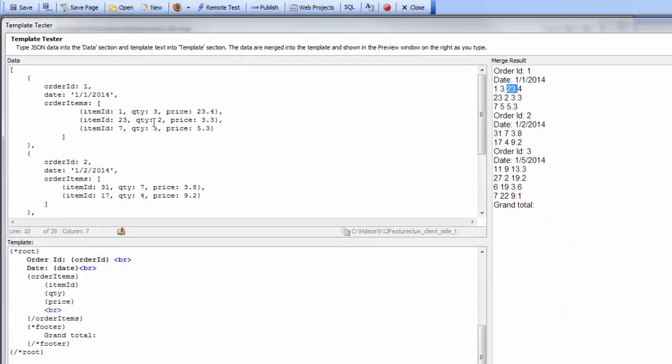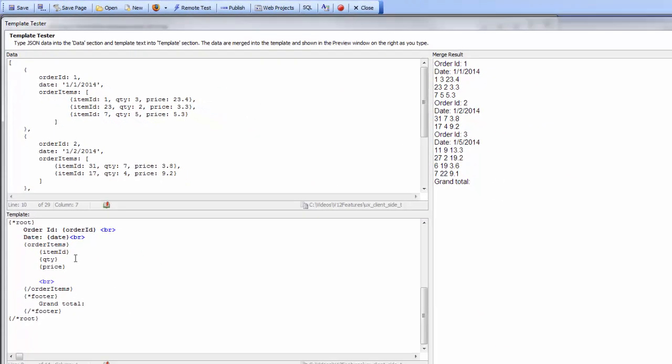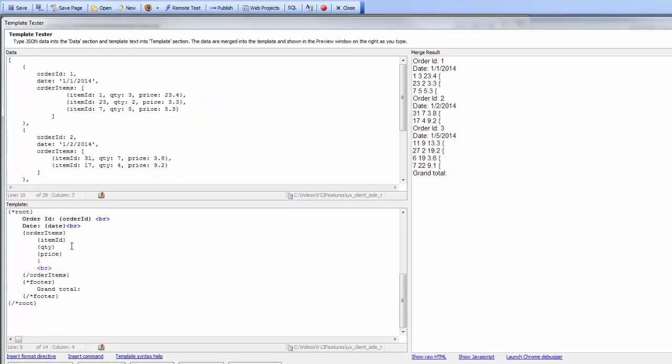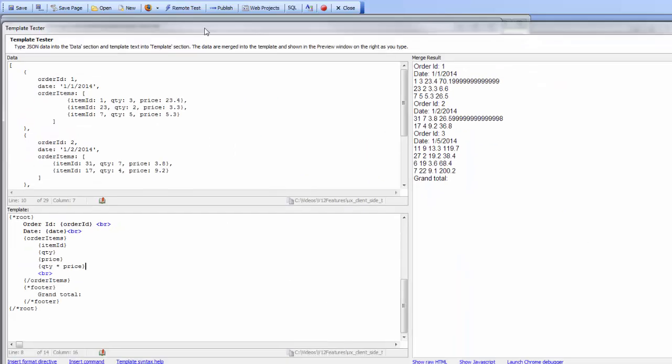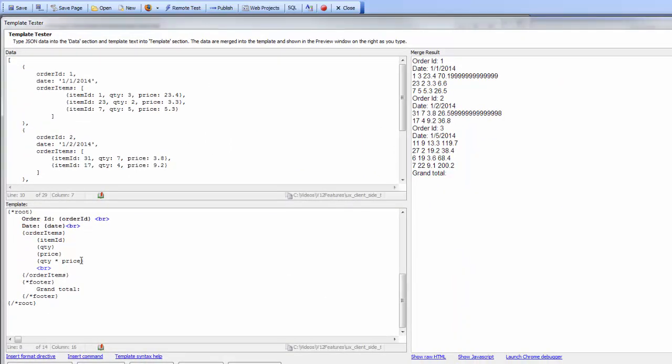So let's go back to our template now, and we're going to go over here and add in another placeholder, and this time we're going to type in quantity times price. So there we can see that we have now our computed value, but it's not looking very good because in our real example we have it formatted with a $ sign and 2 decimal places. So we'll go back now to our template and we'll type in colon and then number, and now we can type in the number format that we want, and we can actually get format directive help by clicking on this hyperlink over there.